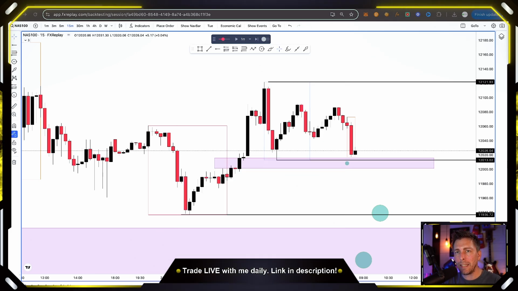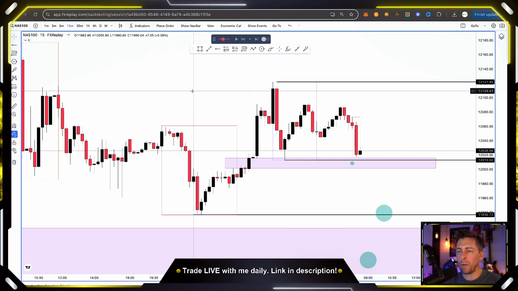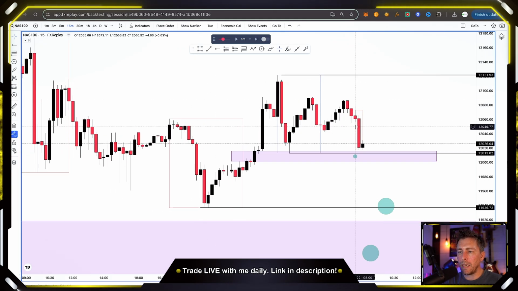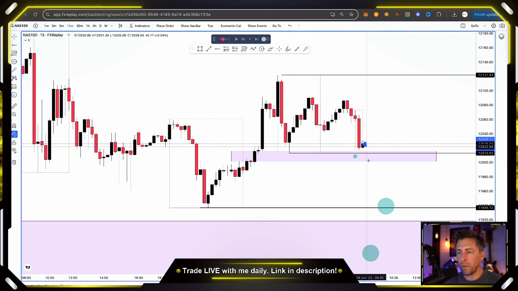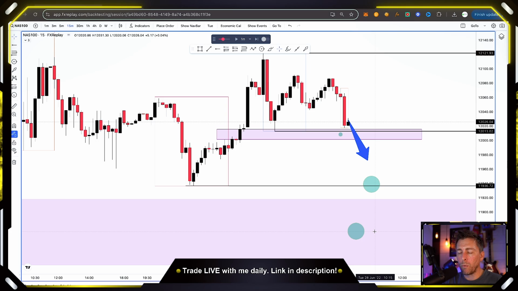This is an idea. This will give you a little bit of your bias, help you with your bias. But what we want to see is that push to the downside, right? We want to see this, and we want to see this broken and most likely running to these lows. So our actual overall bias target is going to be down here.